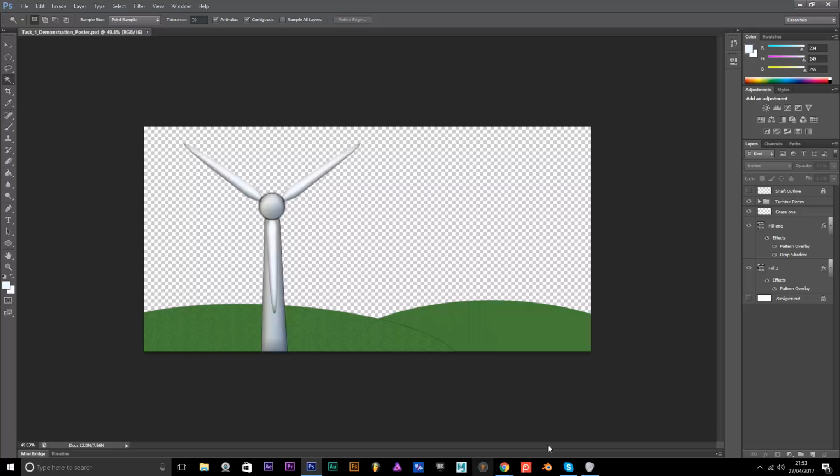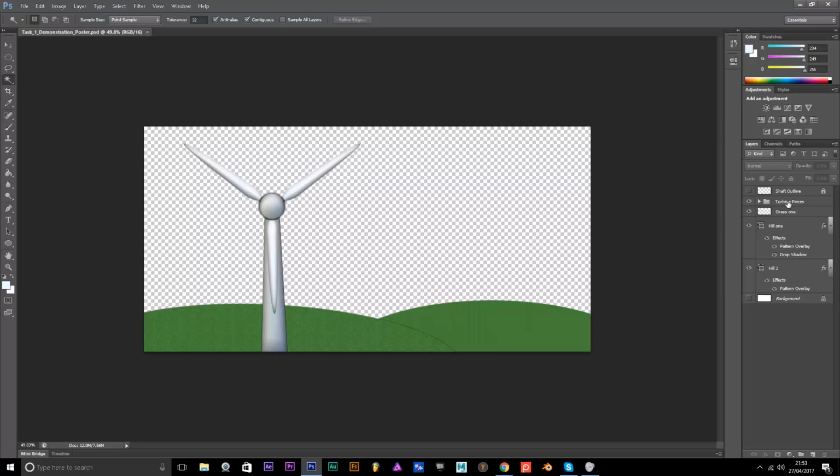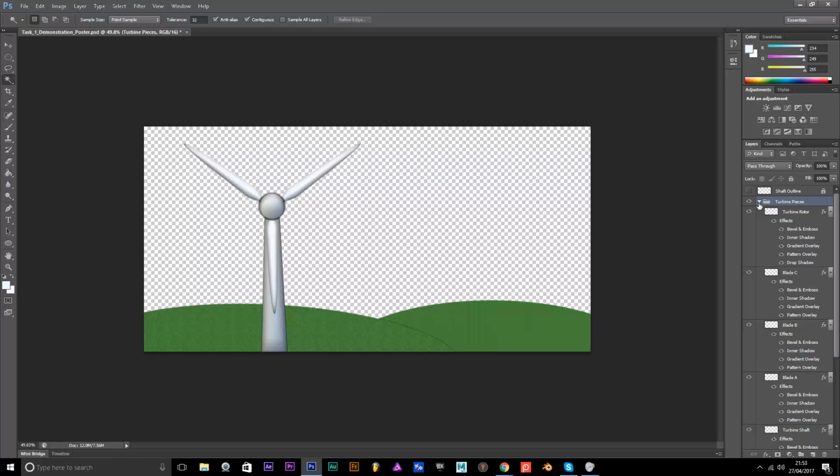Everything I do adds towards my task, which is to identify and explore appropriate software tools and give reasons why I'm using them. My reason for creating a folder is so I can clean up my layer section here, as well as label and know exactly what is what and what belongs where.